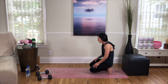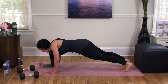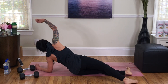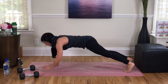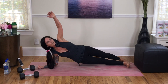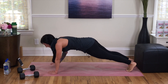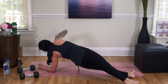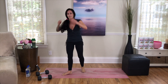One last superset of these two movements — we can do it! Come back to your plank: kneeling, elevated, or all the way into tall plank. Walk it down. Hold that core super tight as you're working through this — I know it's challenging, I'm right there with you. Work within your limits and do this safely so you can build your strength as you go. It's really important to work on our foundations, especially as we begin to add more weighted objects and resistance. Last one: down, over, dip, back to center.